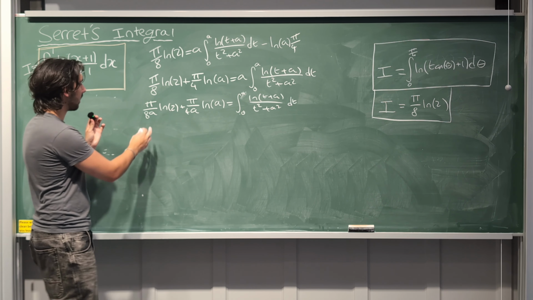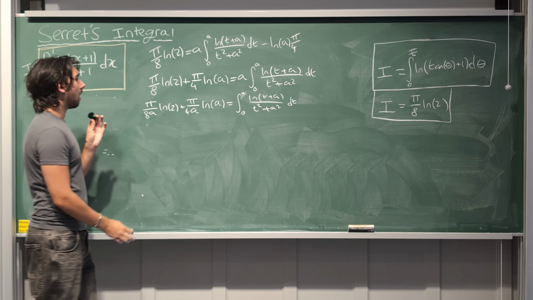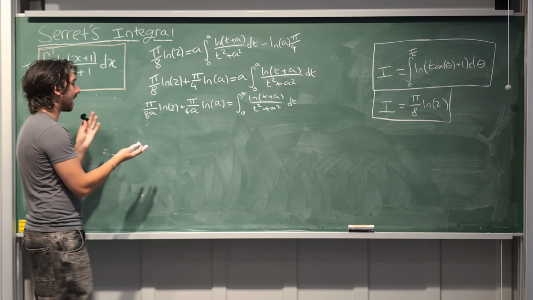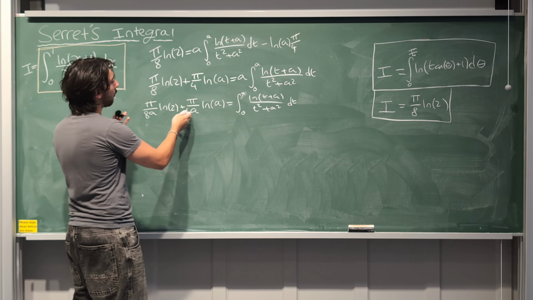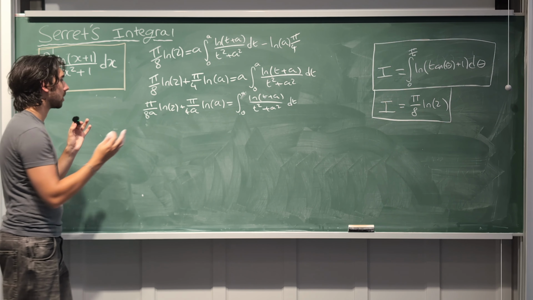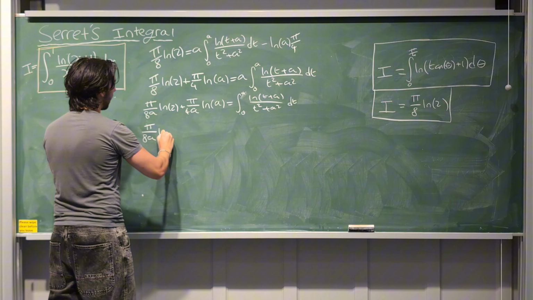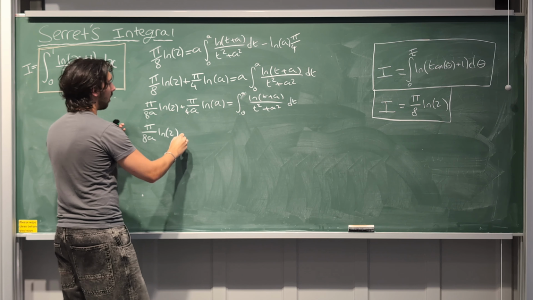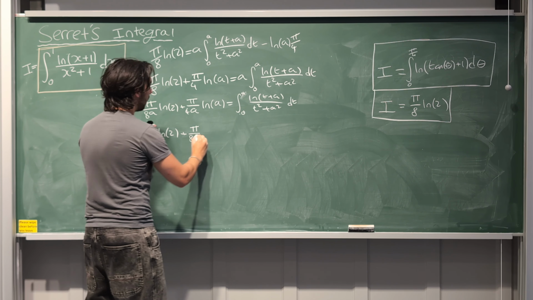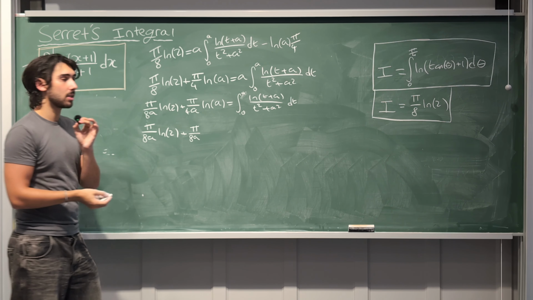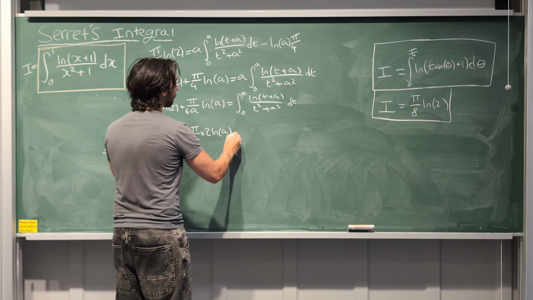How would we make pi over 8a and pi over 4a the same number? Maybe we can times the pi over 8a by 2, or maybe we can divide the pi over 4a by 2 and then times it by 2. That's what we're going to do. So this is what I'm saying. We've got pi over 8a times the natural log of 2. And then this term, I'm going to write it as pi over 8a. You might say, you can't do that, you just divided it by 2. So I'm going to add an extra 2 here. You'll see why in a second.